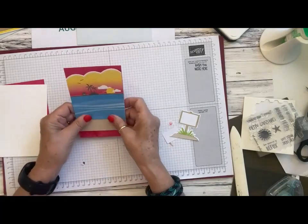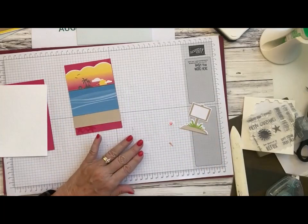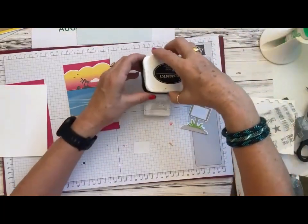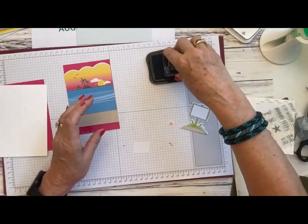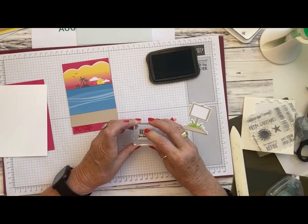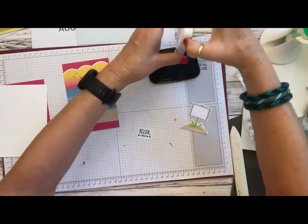All right, so we got that. So isn't that pretty? Now we're going to stamp our sentiment, and I think we're going to do the relax again. You deserve it, and we'll do that in Memento Black. Since our palm trees are in black here, we're going to stick with that same black, and I'm going to stamp it on that little square that comes with this. That way, if you make a boo-boo, you can flip it over. All right, so that's good.